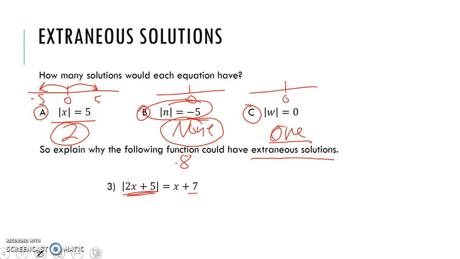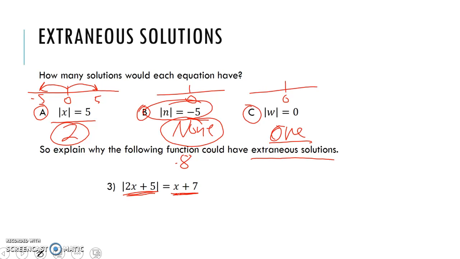That won't work. So when we solve this equation, we're going to hope that both of our values of x make this right side equal to something that's positive. And if it does, we're going to have 2 solutions. If it's 0, we're only going to have one solution. But if I get an x value that makes the right-hand side equal to something that's negative, I'm just not going to have a solution.